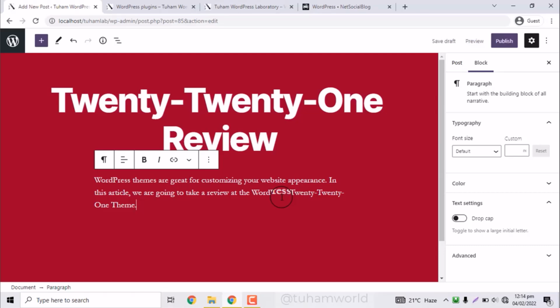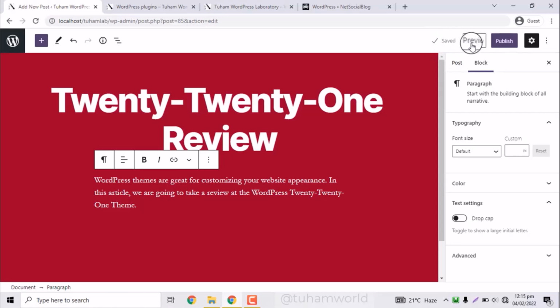If you want to save as draft, all you have to do is move to the top right corner of your screen. We have about 3 or 4 buttons there. The first one is save draft. This allows you to save your post, and after saving your post, you can actually come back later to continue. You can shut down your PC or go anywhere you want to go, as long as it's saved as draft, you're going to meet the article where you stopped. So you can click on save draft, and now it's going to save it as draft.